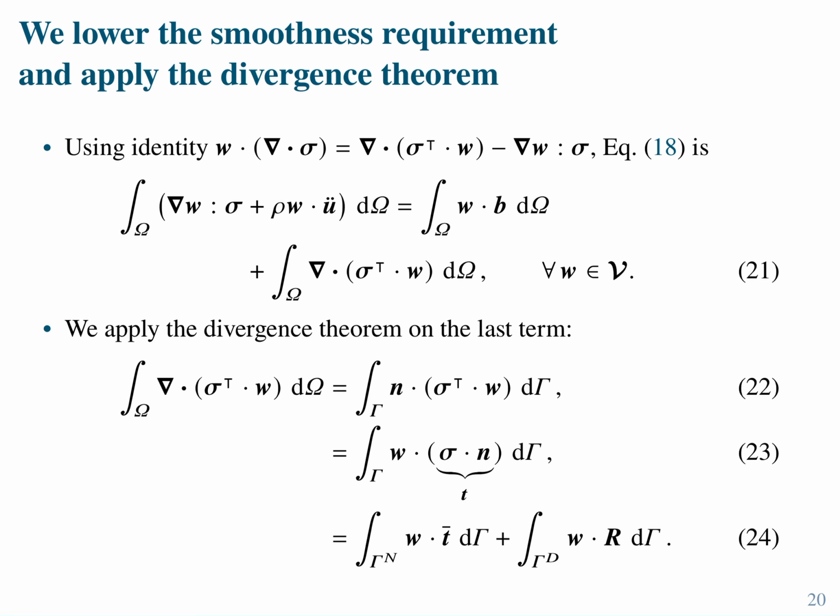So what is the divergence theorem? Well, this is going to be equal to an integral over my boundary, and I take this thing that is inside the divergence and do the dot product with the normal. That's all there is to it. This is an equivalence called the divergence theorem. But now we have an integral over the boundary, and this is super nice because now our Neumann boundary conditions are going to pop up naturally in the formulation by just applying the divergence theorem.